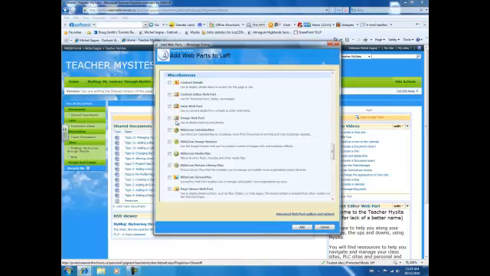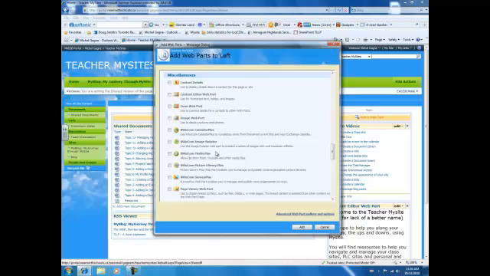The image web part, if you have a specific image you would like to display on your web page, this is the web part you'd want to use. The image rotator is really quite interesting. It allows you to rotate through a series of images. So if you were doing a unit on Egyptian architecture, you could go and find a variety of pictures of the Sphinx, the different temples, the pyramids, and then this image rotator would go into that folder and rotate through all of those photos.